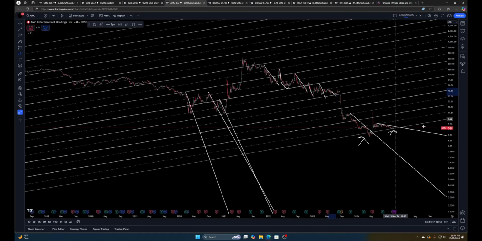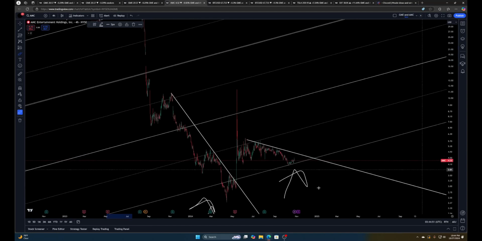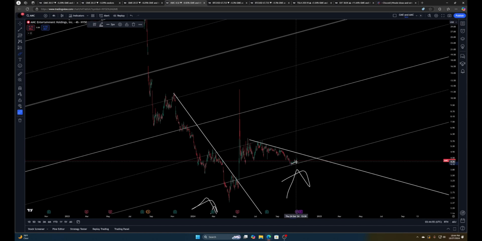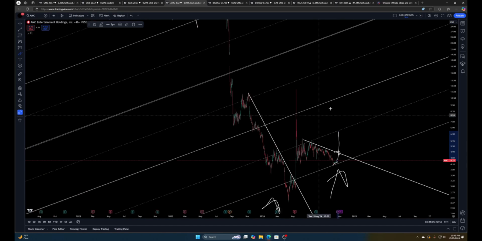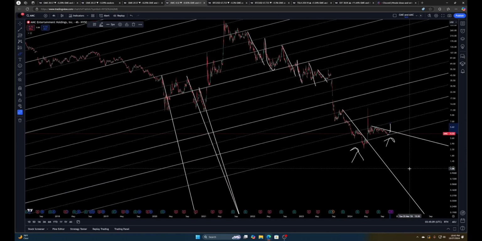And it's really that kind of simple, is that we have to maintain our structure here within this channel that we bounced off of. We need to break this downtrend, and we need to break the midline of this channel, which is sitting at around that 660 mark, depending on when that actually occurs. It's really just that simple.